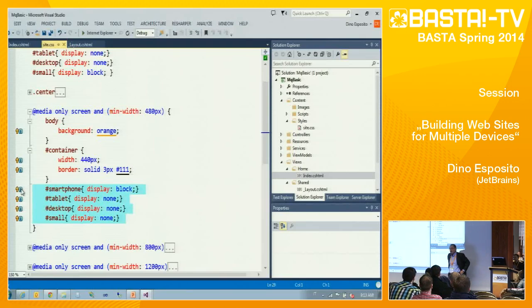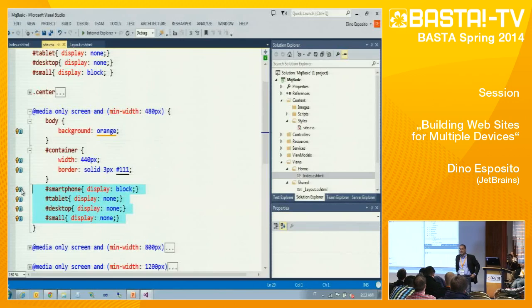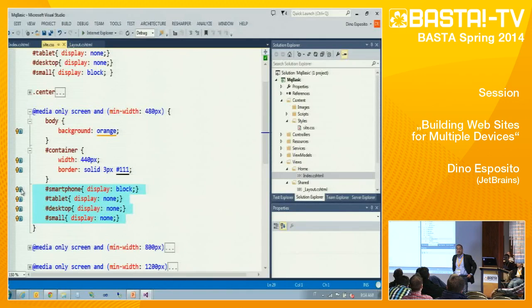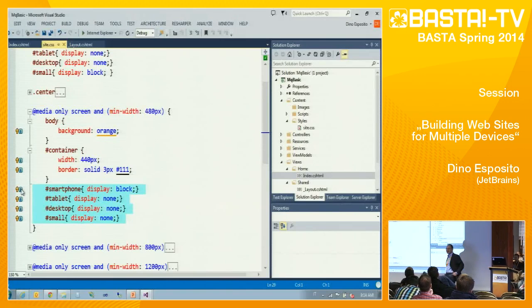It's easy to say, oh, well, I just apply a different CSS and the CSS just revolutionizes and makes my content render well on the new size of the screen. But which are the things that you can really do with CSS? You can certainly hide things. You can move things around with a float attribute. You can resize things. You cannot create, you cannot download different HTML, you cannot apply different logic.